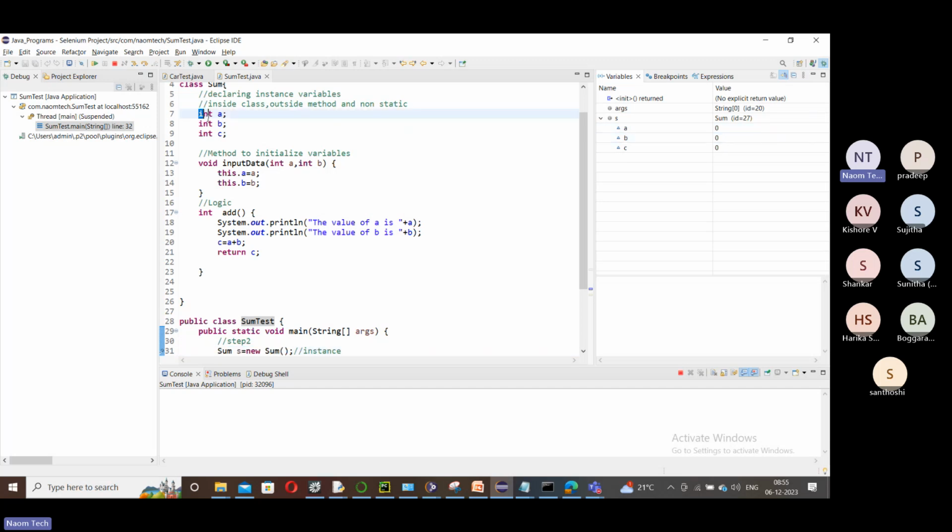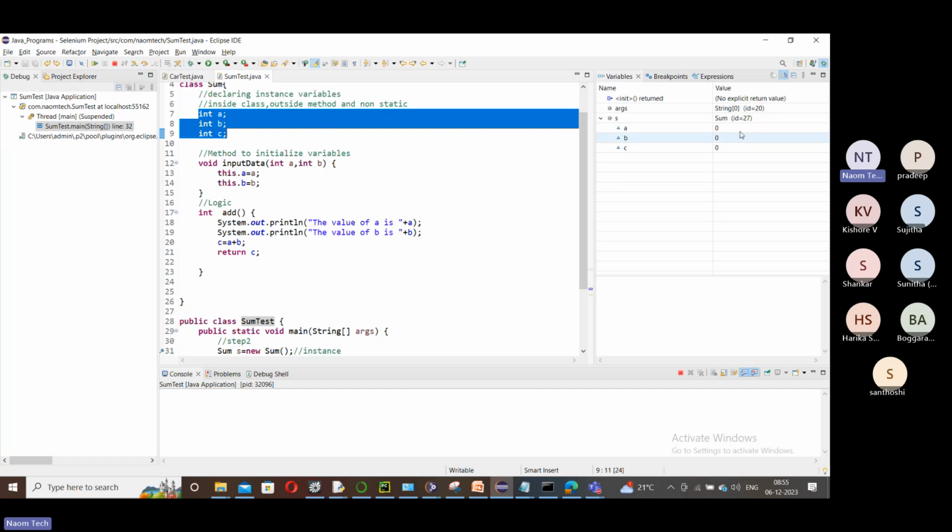Why? If it is an integer, it is set to its default once created. So when the Sum object is created, these three variables are created inside the Sum object and set to 0, the defaults.